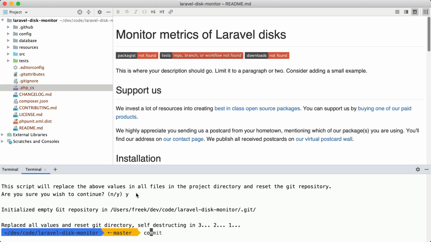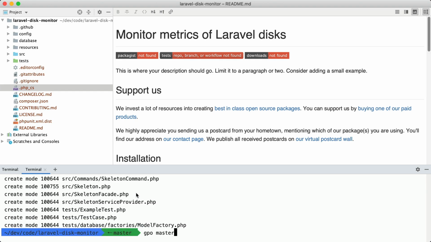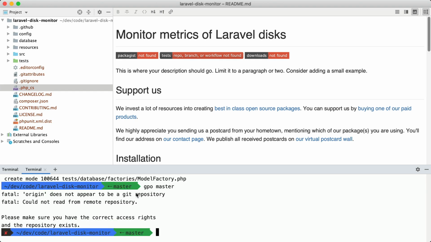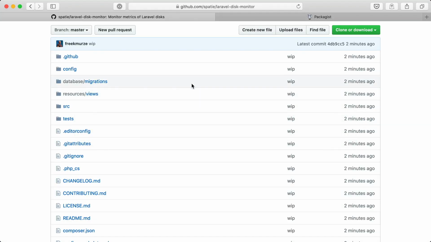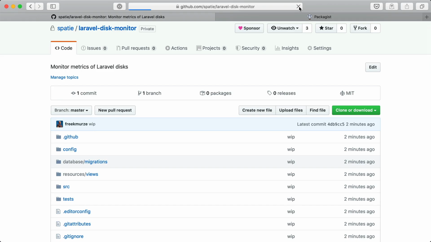And I think that's also a good place to commit and to push to master. It doesn't appear to be a Git repository. I'm not sure what happened here. Make sure that it exists. We could push everything. Can we pull? Let's revisit this again.